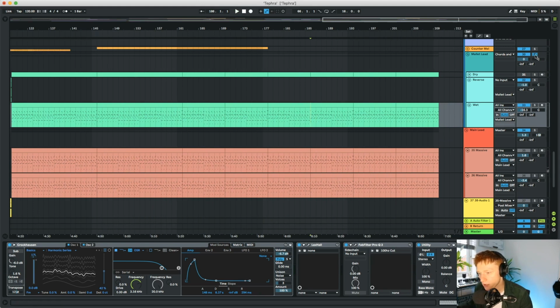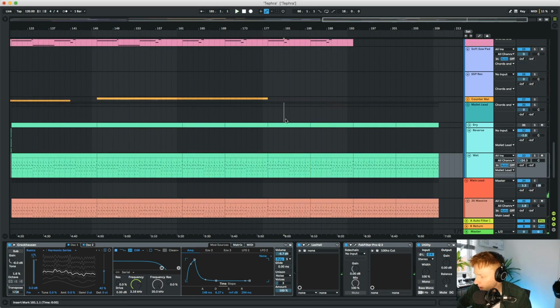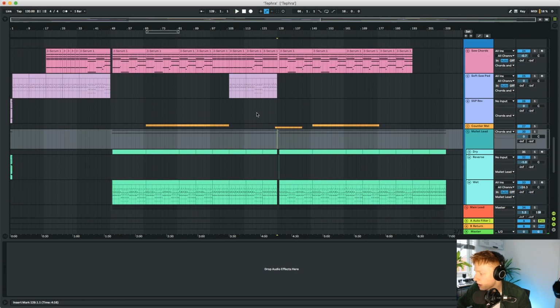It always mirrors and layers the main lead. You just hear it out wide. It adds quite a nice little interesting percussive element.